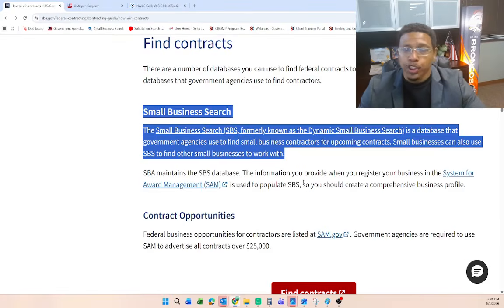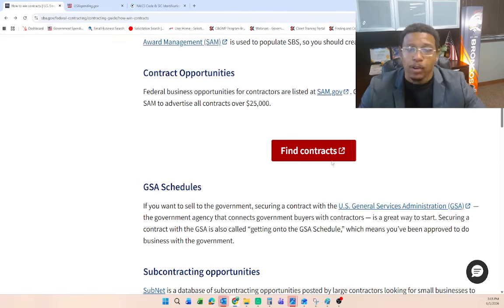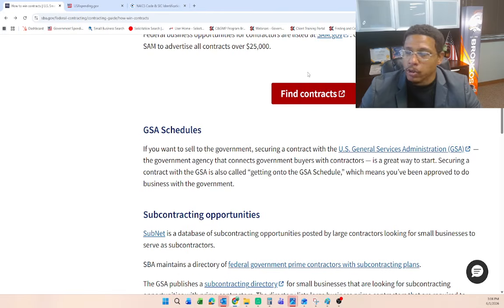Now, once you've properly fixed out your profile, we're going to have contracting opportunities. Contracting opportunities are going to be in a lot of different areas. If you're doing state and local, you're going to have your own procurement portals. If it's a federal opportunity, they're typically going to be posted on SAM.gov. I do have a video breaking down how you can find contracts on SAM.gov, so if you have any questions on that, feel free to check that out. GSA schedules are probably another conversation. But again, we'll be doing videos on a lot of these individual pieces that require a little bit more information.